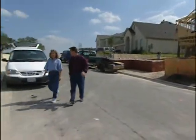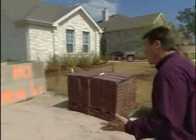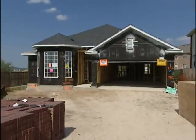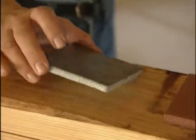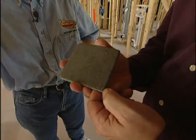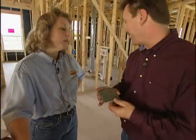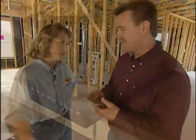Jill Mayfield works with the City of Austin's green building program, advising builders and residents on ways to design and construct environmentally friendly homes. When it comes to floor coverings today you have a lot of choices when it comes to environmentally sound products. Take this tile for example — it looks like a normal tile, but it's recycled glass from windshields of planes and cars. Less of it ends up in the landfill and it uses a whole lot less energy, which creates less pollution.